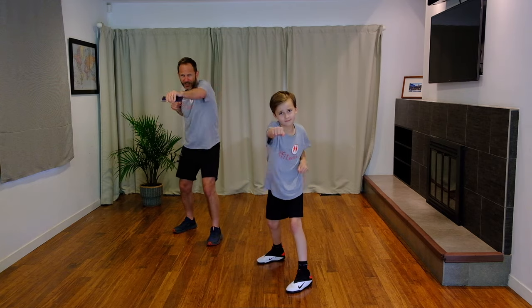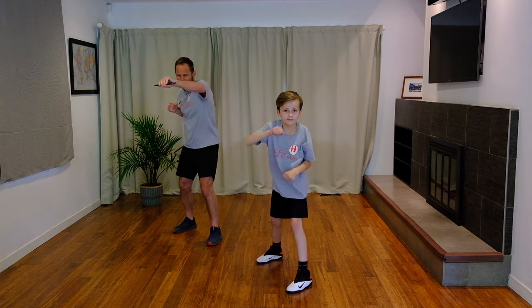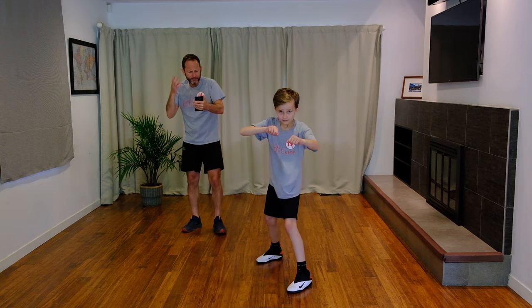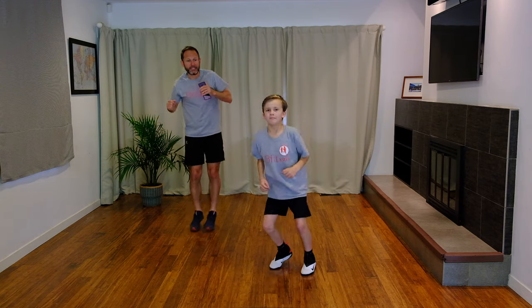Keep it punching. It's hard work. 10 seconds. Keep going. That's awesome, Raf. Keep those arms up a little higher if you can. Keep punching. 4, 3, 2, 1.